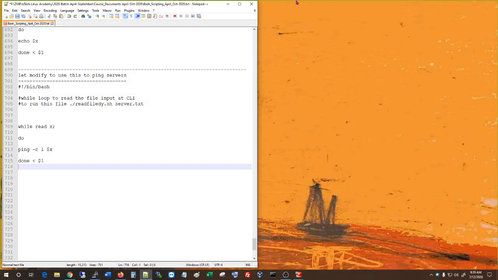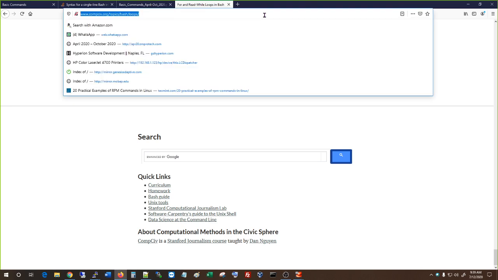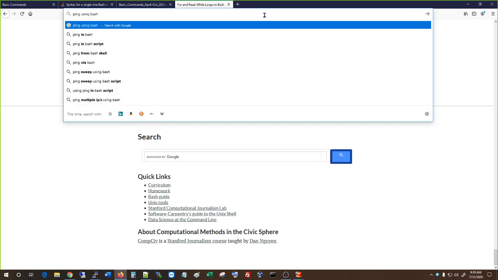If you are getting an error like that, ping using a bash script.